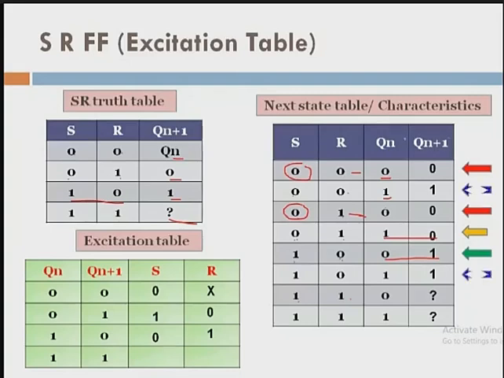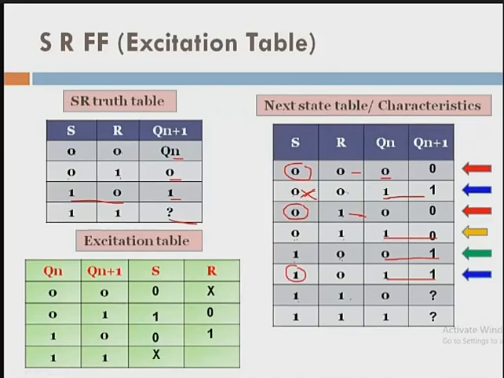If you check the last two columns, there are two combinations we are getting. This blue arrow indicates where you are getting the 1 1. Now consider the value of S. In this case S is 0 and S is 1. That's why, for the 0 1 combination, we are writing the cross sign.